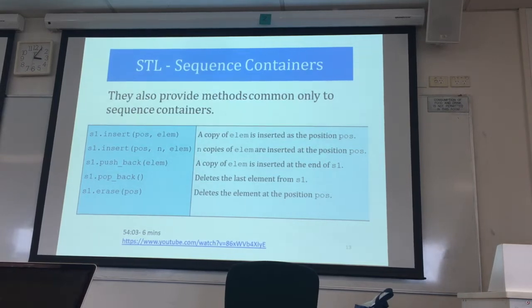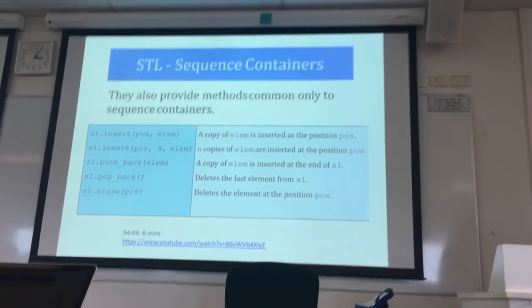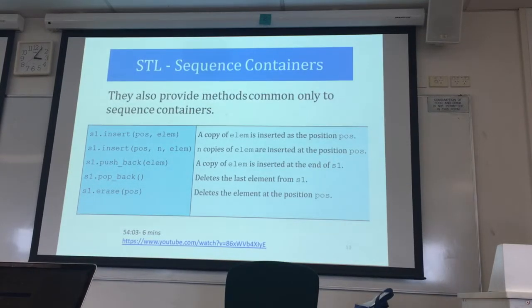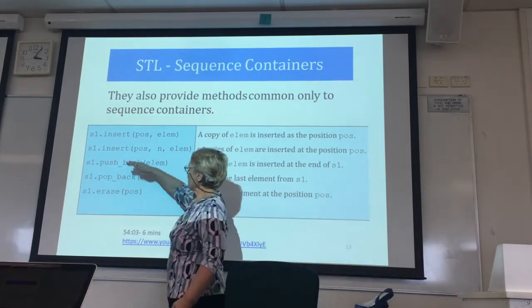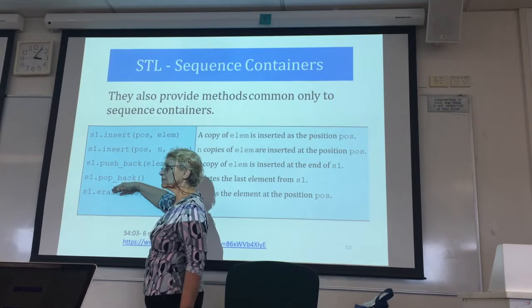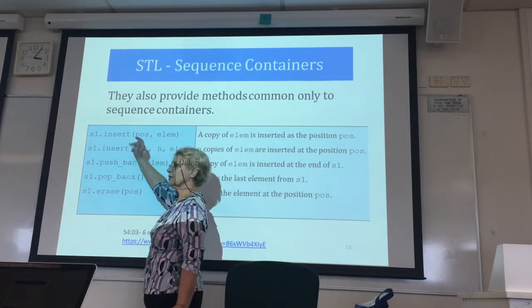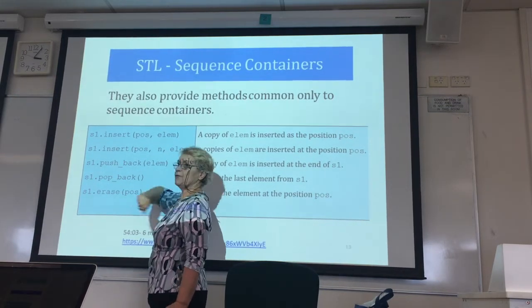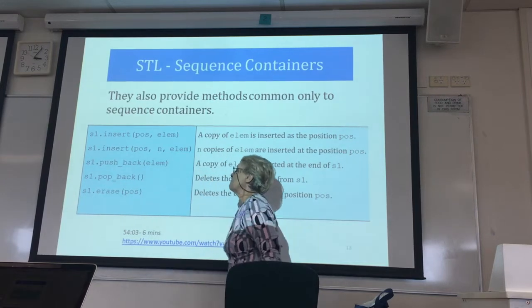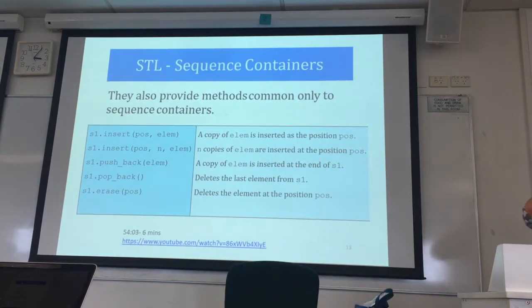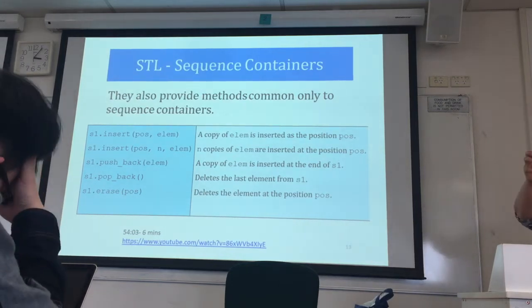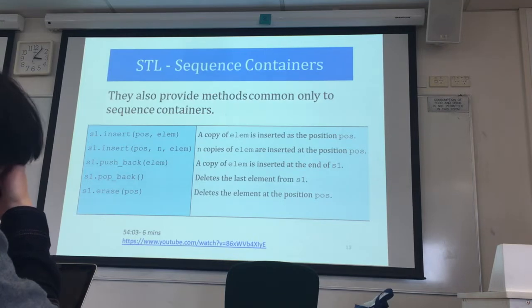We looked at vector, and we have seen that the sequence containers come with a set of common methods. Push back, pop back, good for all containers. Vector is very efficient with working at the back. List is efficient to work with every node. Double-ended queue works with front and back.